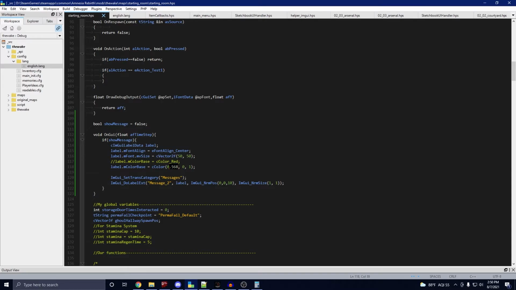For example, if I set this, okay, this is 0.568, let's just quadruple it. Let's say that's 2. Quadruple of 0 is still 0. Quadruple of 1 is about 4. So let's go ahead and say that. This is not exactly the color, I'm just trying to give you guys an example here. But let's go ahead and check out what this looks like.